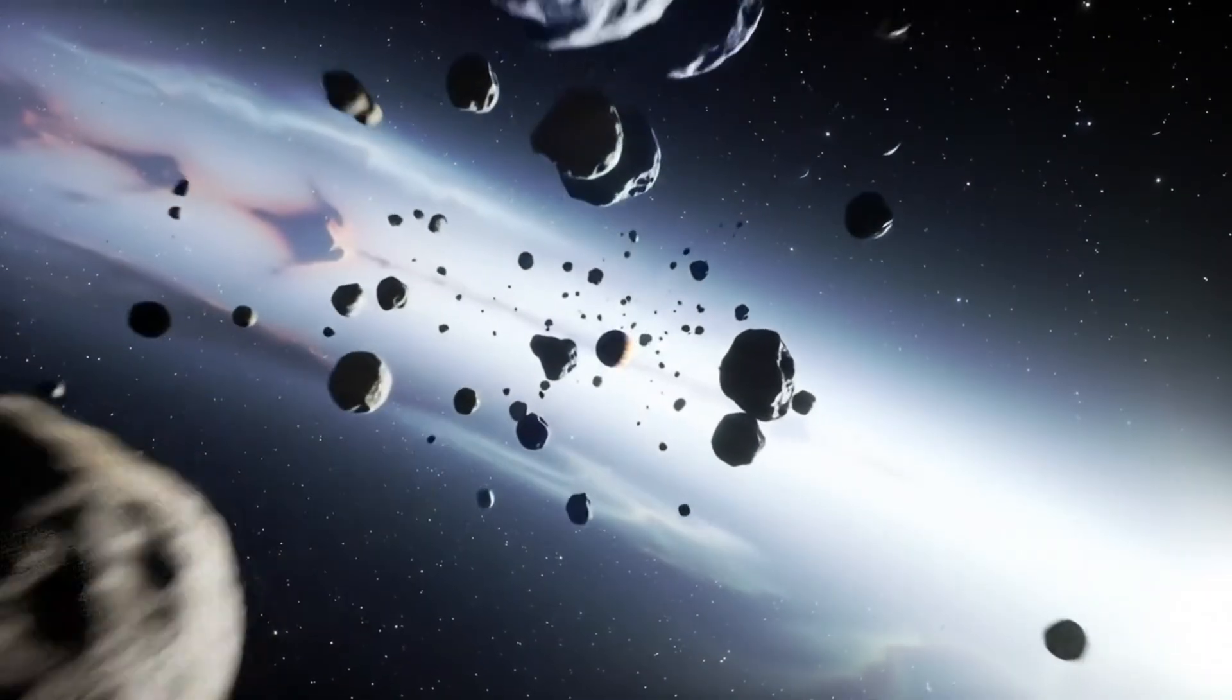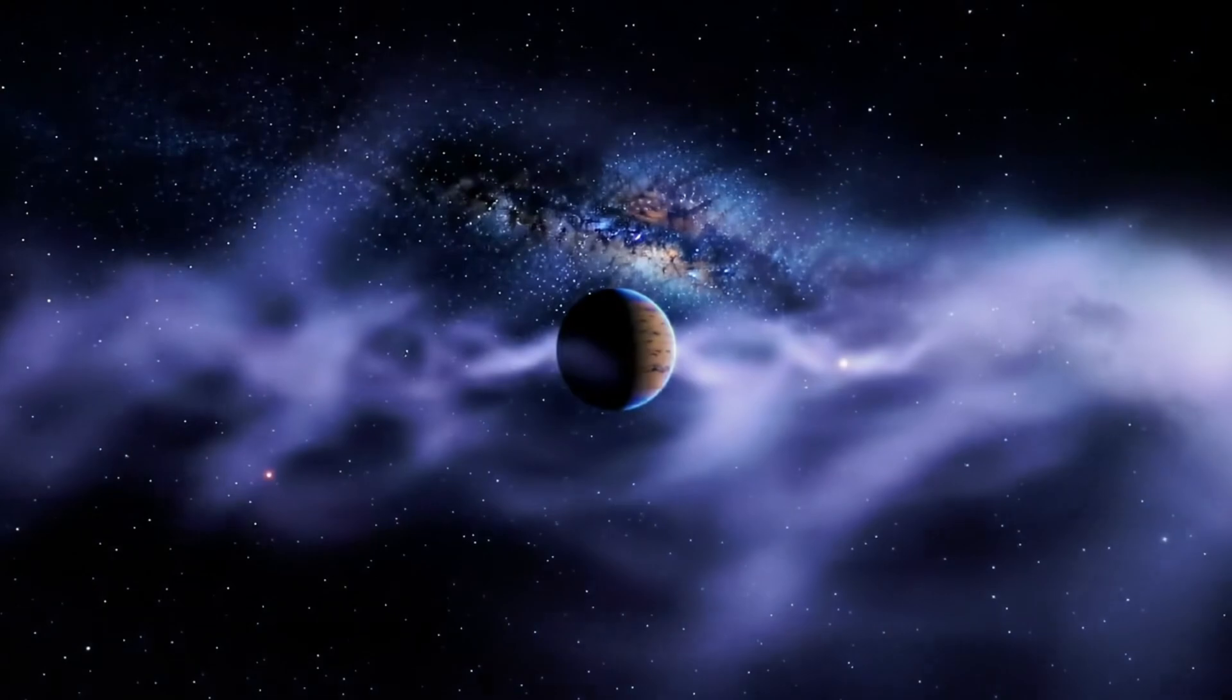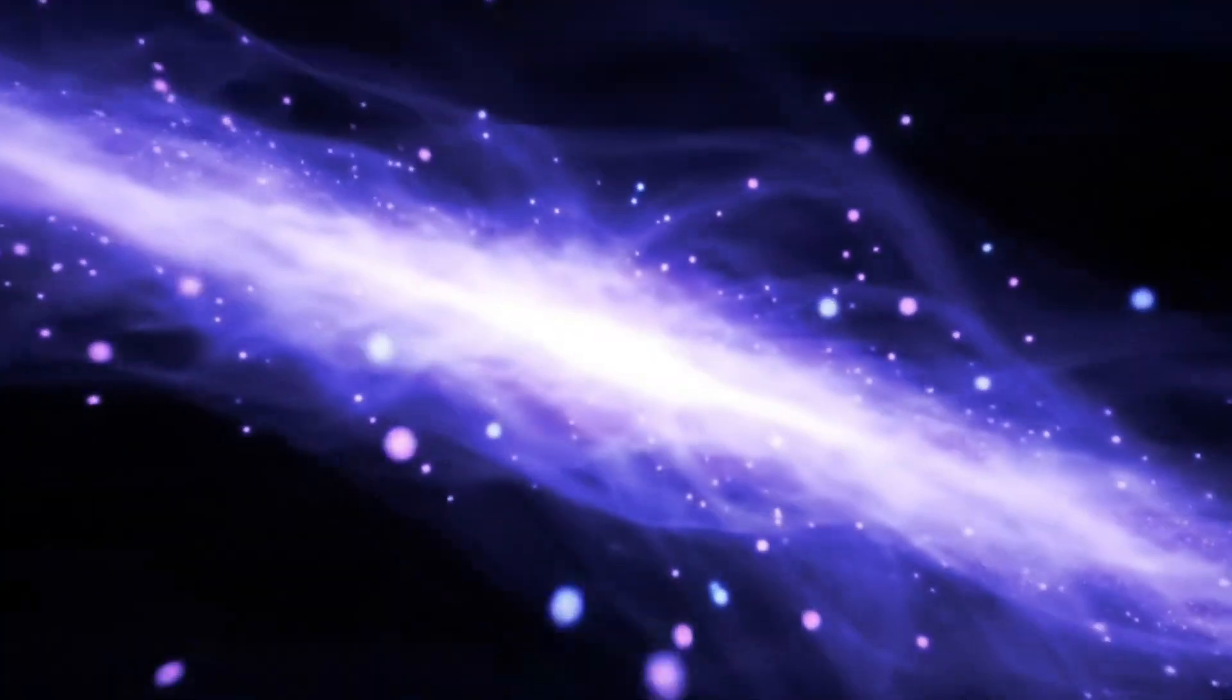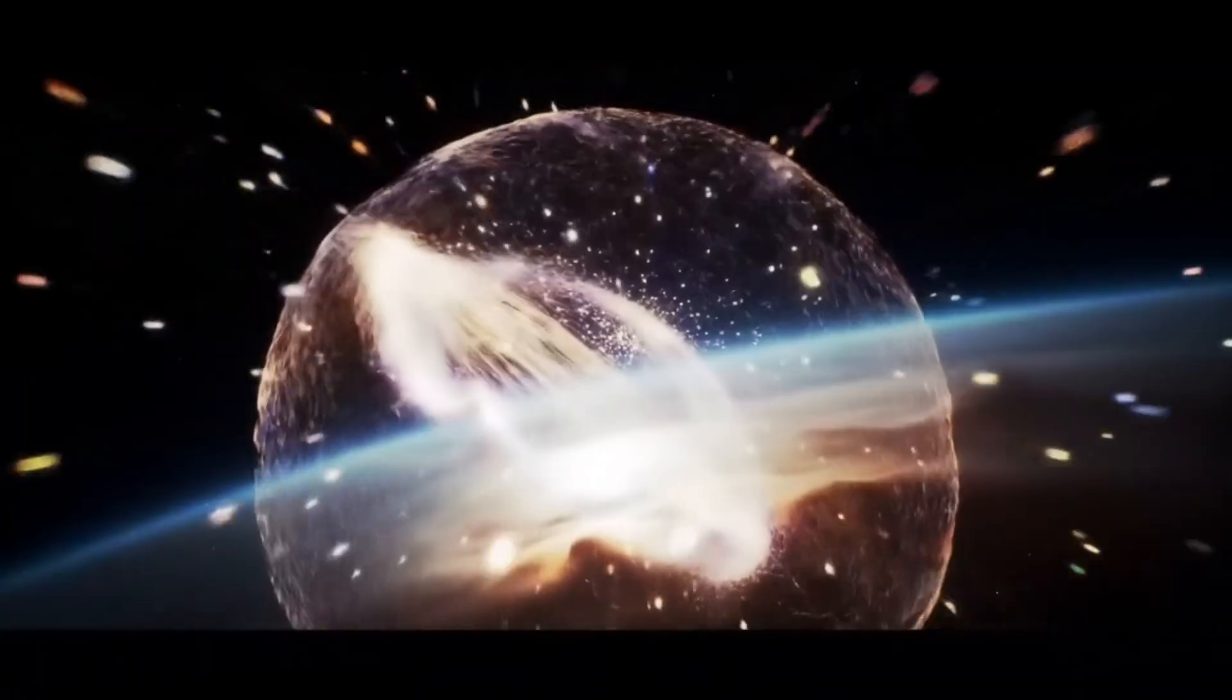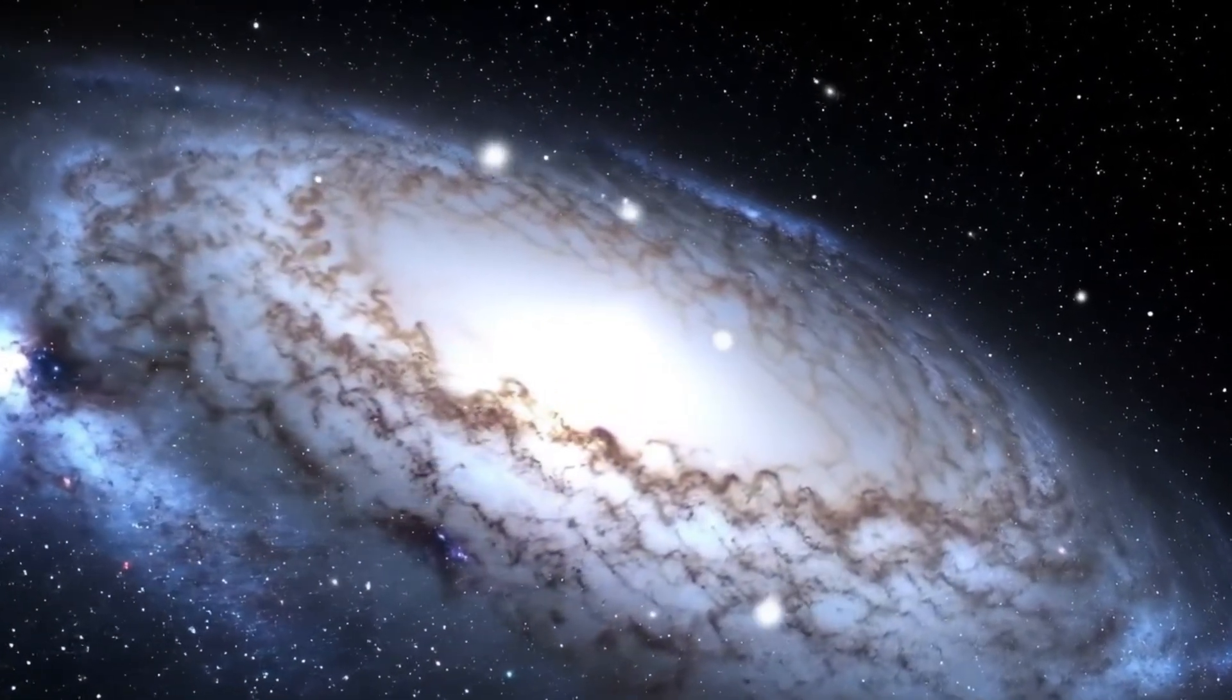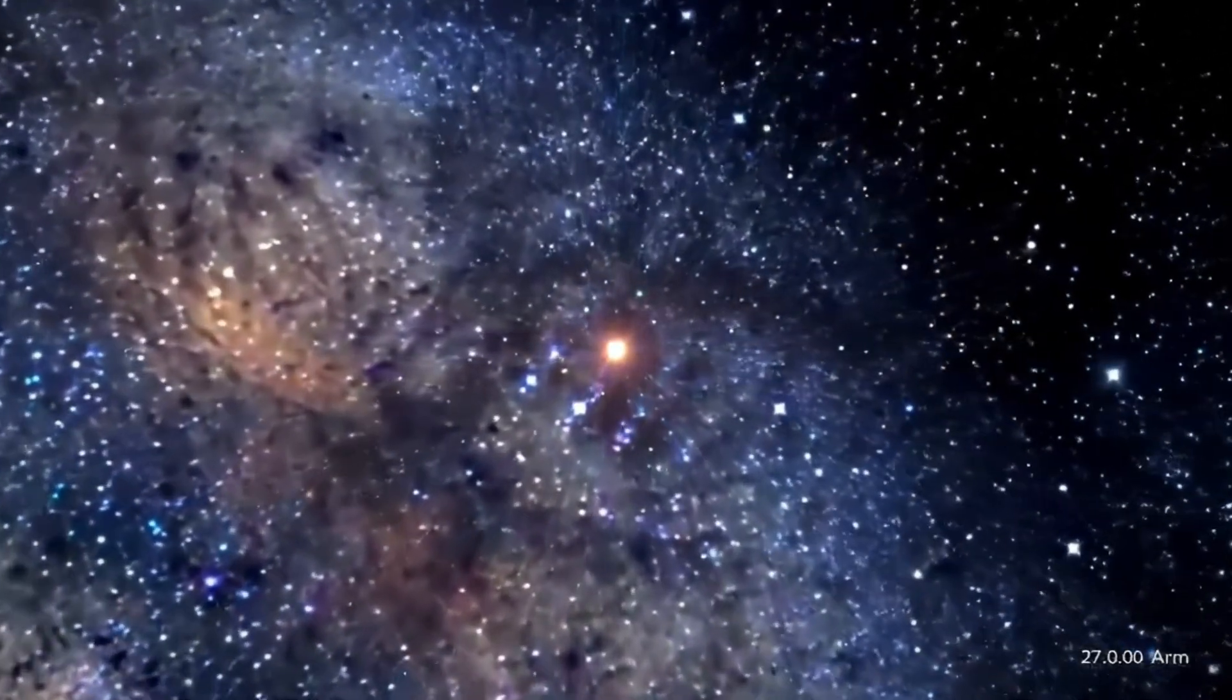Let's go even bigger. Above and below the local interstellar cloud, our solar system is inside something called the local bubble. This is a giant cavity in space, about 300 light-years across, where there's barely any gas or dust. Astronomers, using data from x-ray telescopes like Chandra, think this bubble was carved out by supernova explosions millions of years ago. These massive stellar blasts pushed gas and dust outward, leaving a low-density void. Picture our solar system like a tiny boat floating in this huge, empty lake in the galaxy. Above and below, the local bubble stretches out, connecting to other bubbles and clouds in the Milky Way.